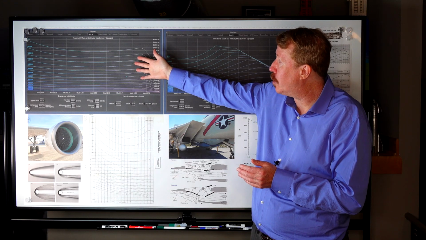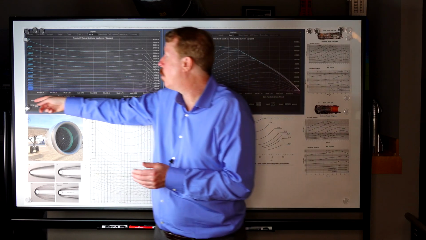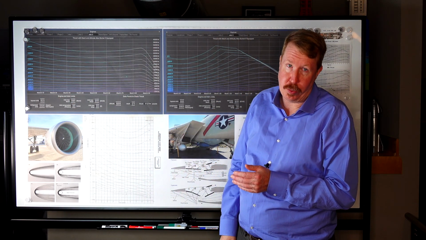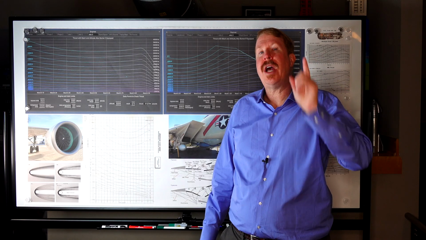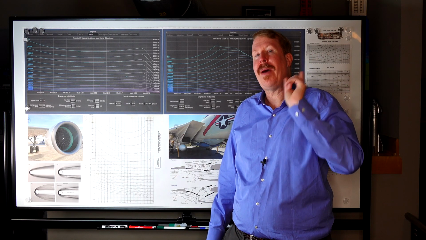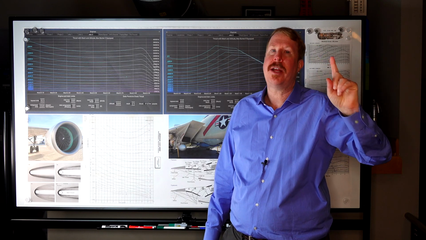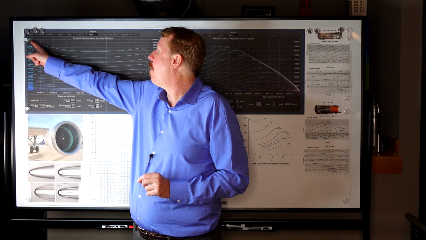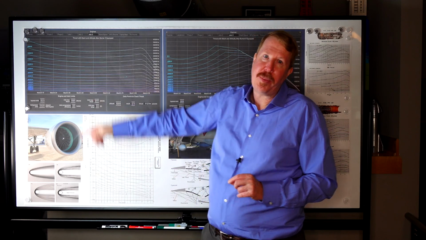What we've got here is thrust curves where we have Mach number on the horizontal axis and thrust on the vertical axis. Each of these lines is an altitude. And so of course at sea level you get the most thrust because you have the most air density, but because your jet engine only has a limited amount of power, and despite what anyone will tell you, I will claim that a jet engine only has a limited amount of power, the thrust will degrade as the airplane speeds up.